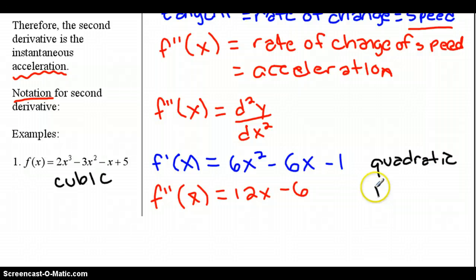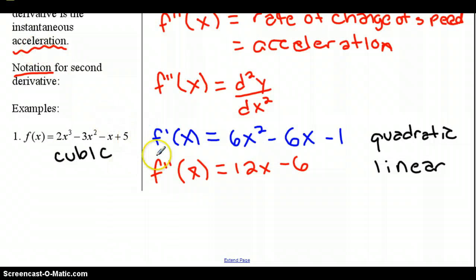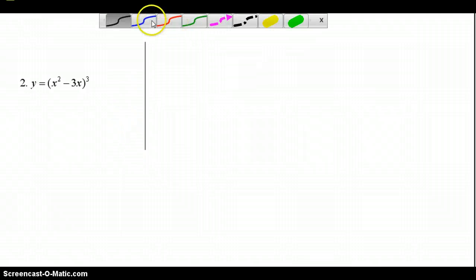And this is going to come into play a lot when we look at first, second derivatives and the originals, when we start to talk about how those graphs play with each other. So we are actually going to be looking at the graphs of all three of these in just a little bit, not quite during this unit, but soon that will come. All right, that's example 1. That's a pretty straightforward one because that's a polynomial. Let's look at one that starts off as a chain rule problem.